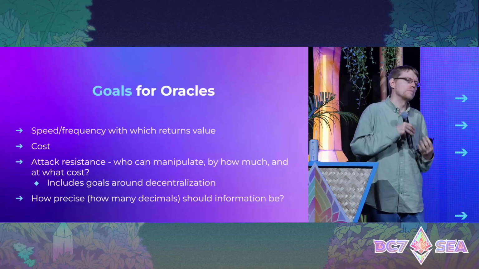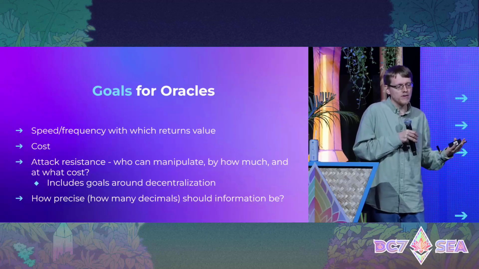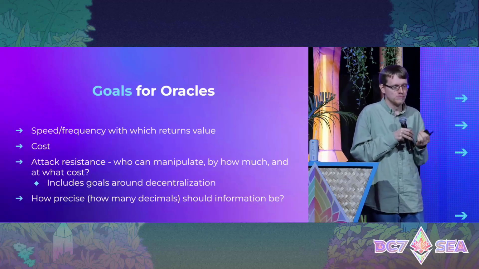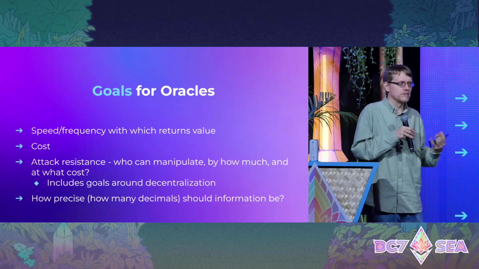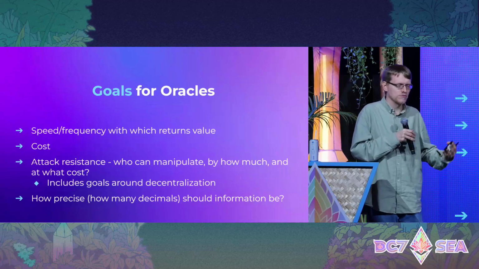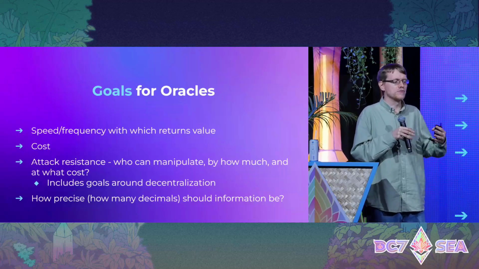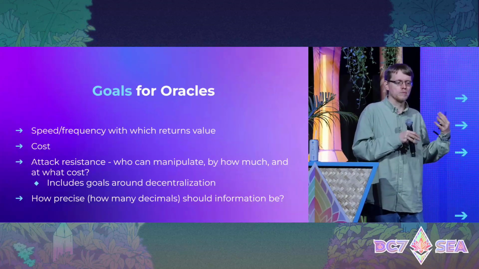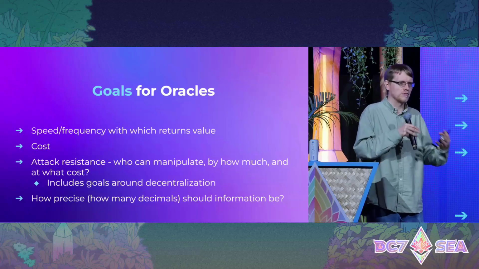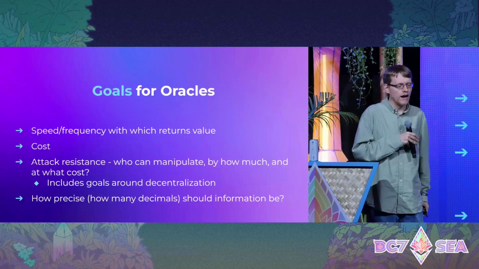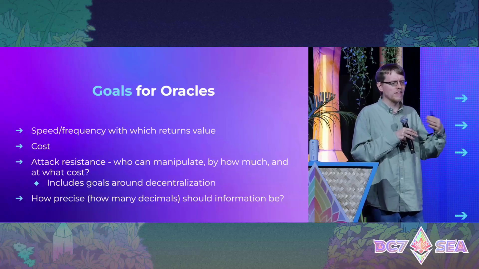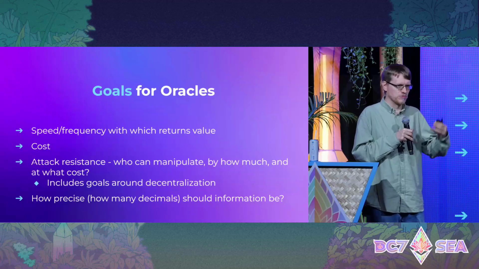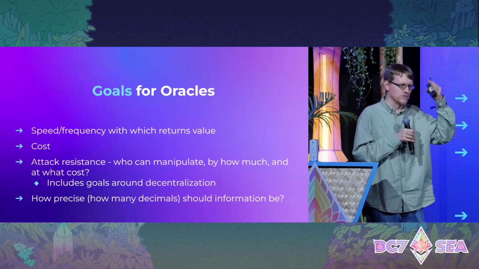And as one makes these choices, what are you trying to optimize for? Well, obviously you want the oracle to produce good information, fast, cheap. You want it to be attack resistant to whatever attacks are relevant for your system. I'm going to talk about different choices people have made on these design choices over time, where some of the open ideas are, and the attacks can vary from one idea to the other. I'll hit on a few. And so far, everything I've said could be true for oracles, whether they're outputting number values or not. I could have some discrete information that everything I've said so far would be relevant for.